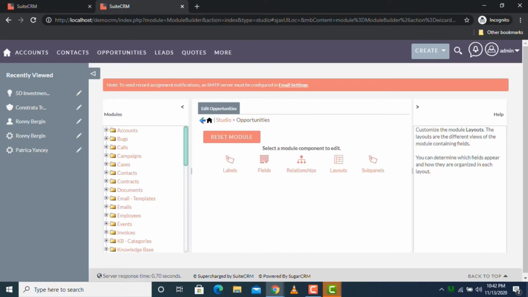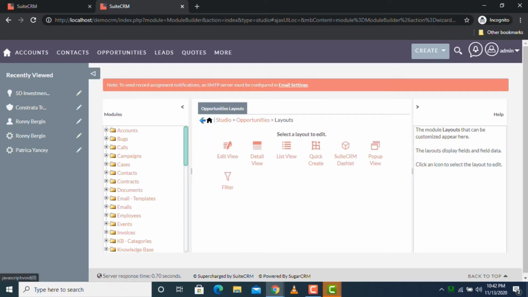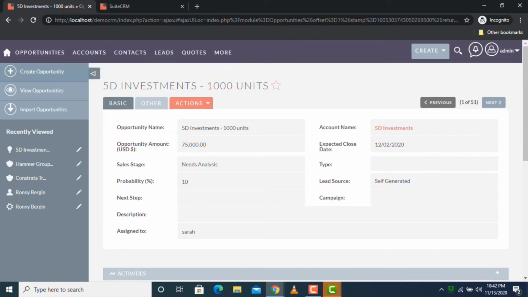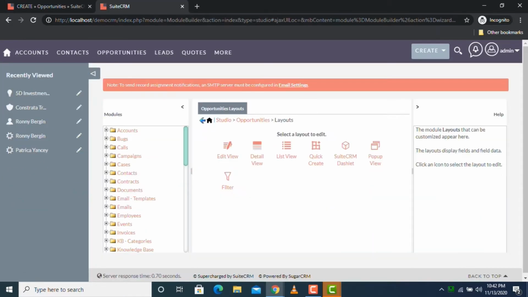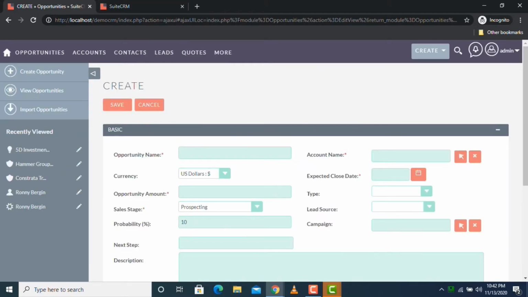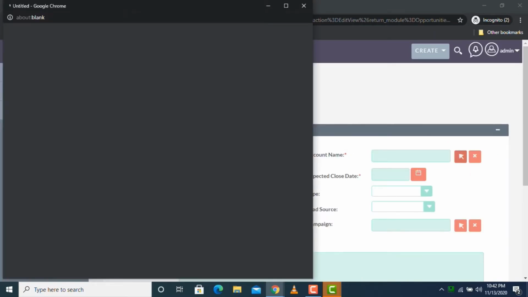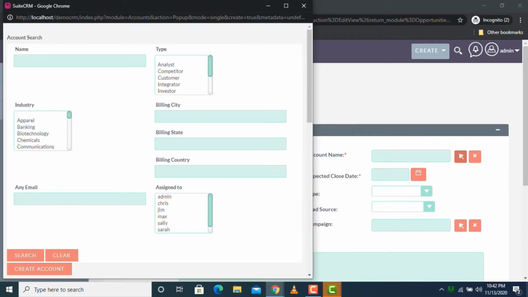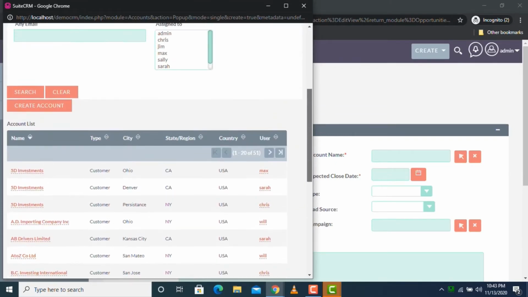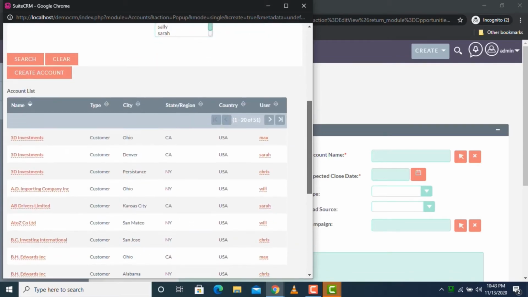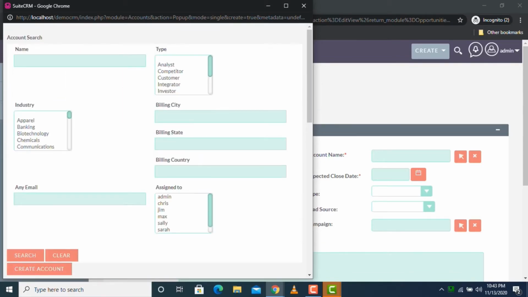Then we'll go back to layouts. So for the pop-up view, let me create an opportunity to show us that. I create an opportunity. So the pop-up to this section of the CRM. So I click on this. You see there's a pop-up. So this is where you can set that up.